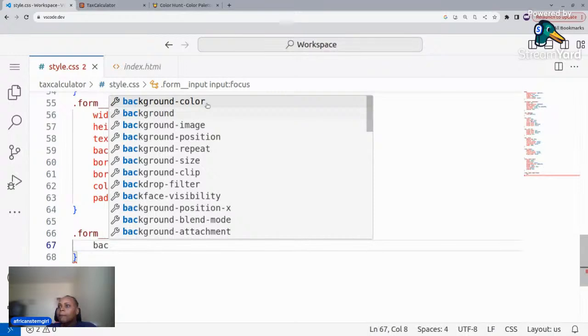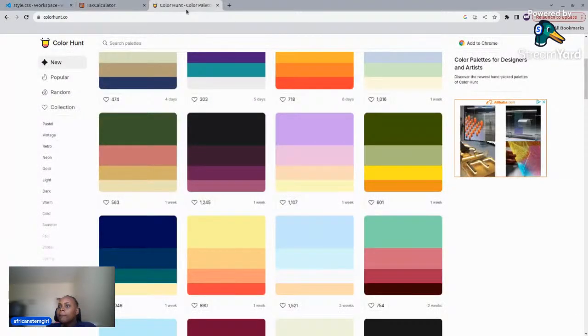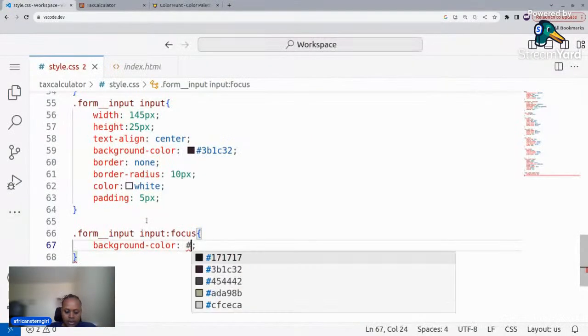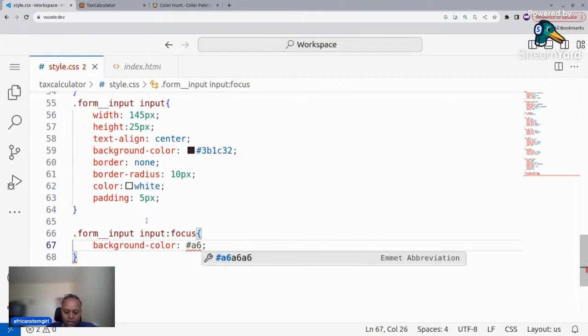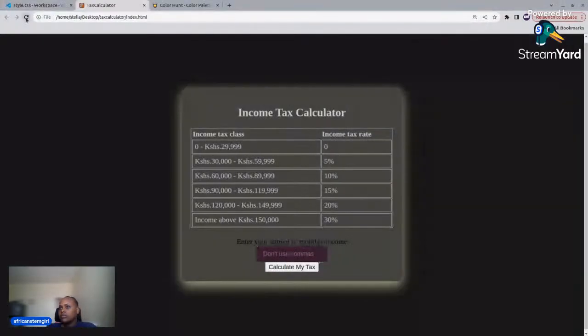So I can pick another color here that's a little bit lighter. Maybe I can pick this one, A64D79. Then I have to write it in capitals.